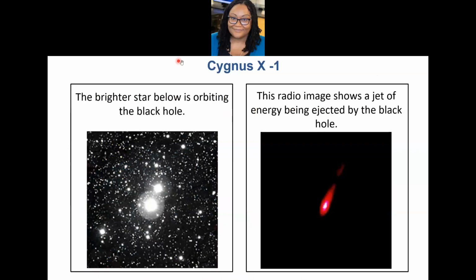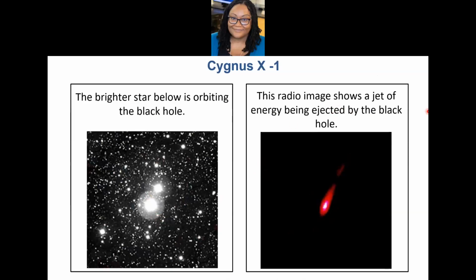This here is now a different optical image of Cygnus X1. We can see a brighter star. We don't see direct evidence of the black hole in the still image, but if we could image this for a while, we would be able to tell either through spectroscopy, visual, or eclipsing binary techniques that there's something else in the system. When we image this in the radio, now everything else on the left kind of falls into the background, and instead we can focus on the jet.